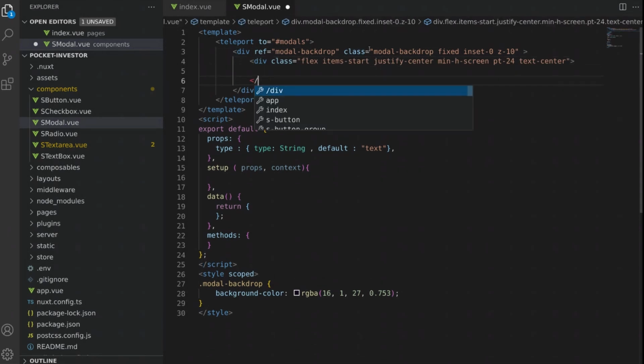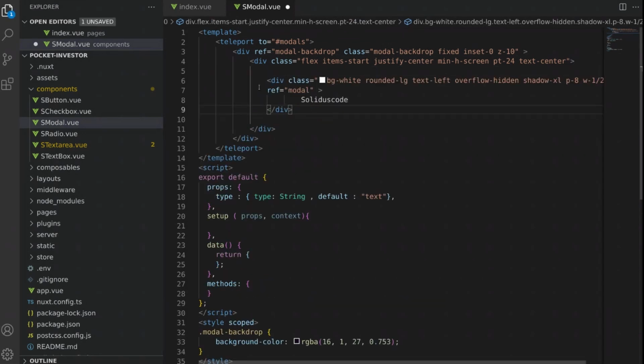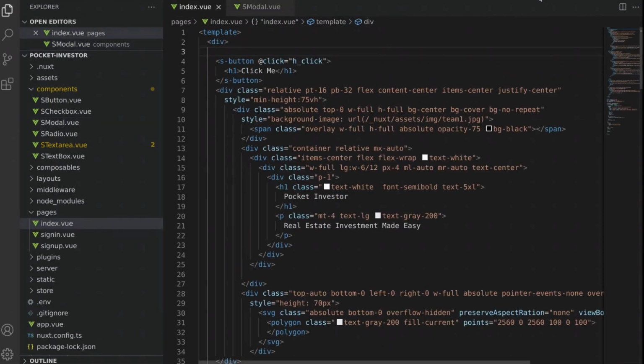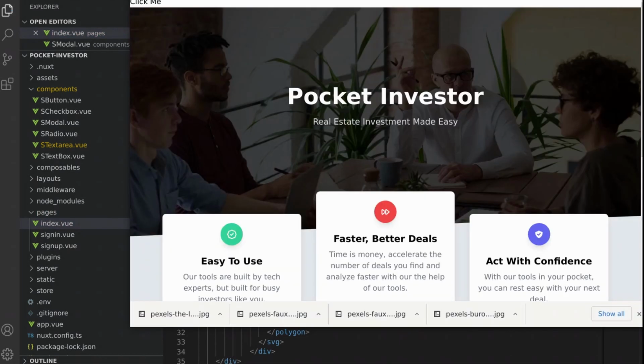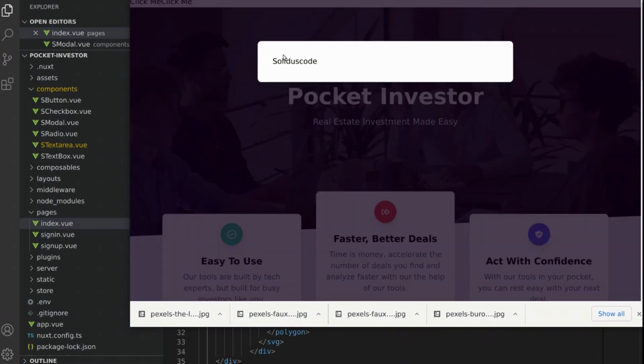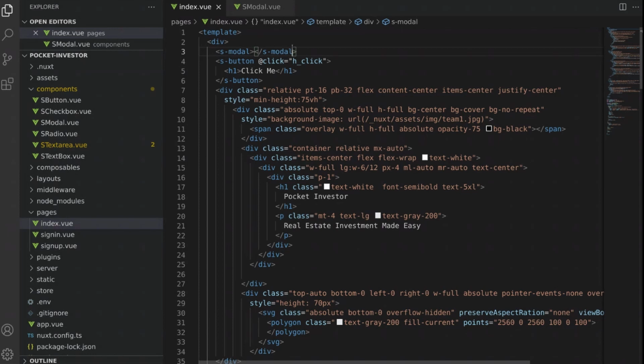And now I'm just going to create a class that wraps the backdrop of it and make it so that it's flexed and position centered. So therefore, when I create what will be the modal shell itself, the rectangle that's going to appear, it's going to be positioned in the center of everything. And here I'm just going to test this out. And as I reload, we see that our rectangle is there, or modal is working as we intend.